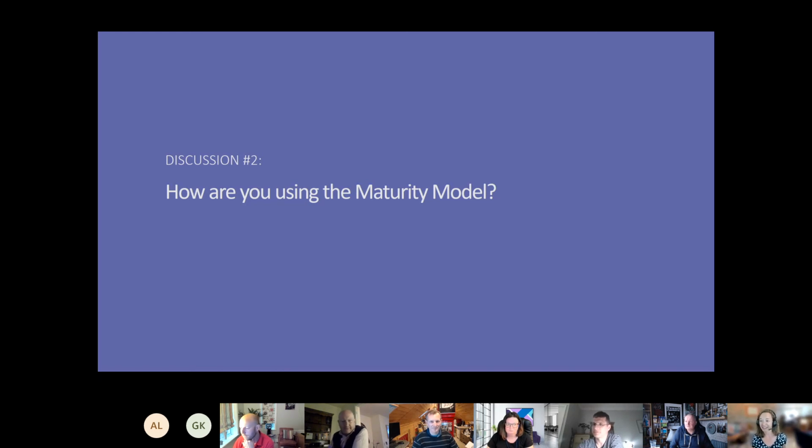Simon? So one of the ways that I'm using the maturity model already is, okay, so the problem is, even in a small organization, even in your micro or nano organization of 1 to 10 people, which I've got one of those, even then the elephant's too big to eat.